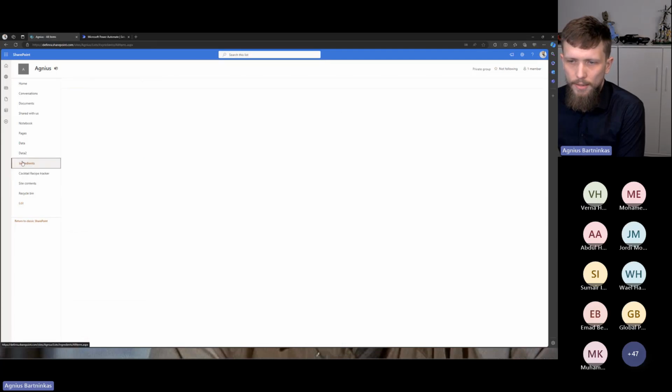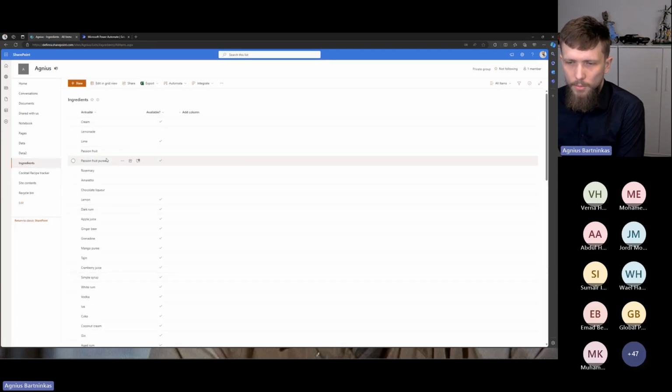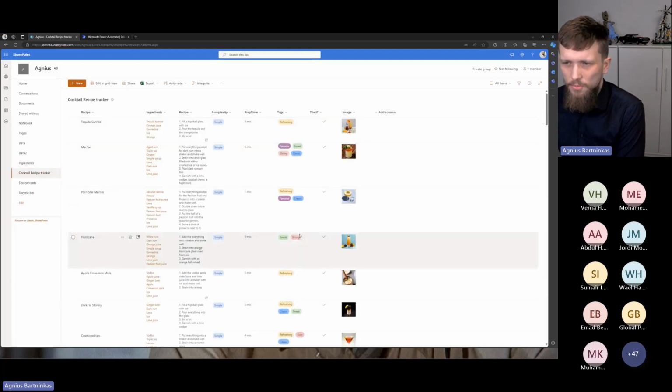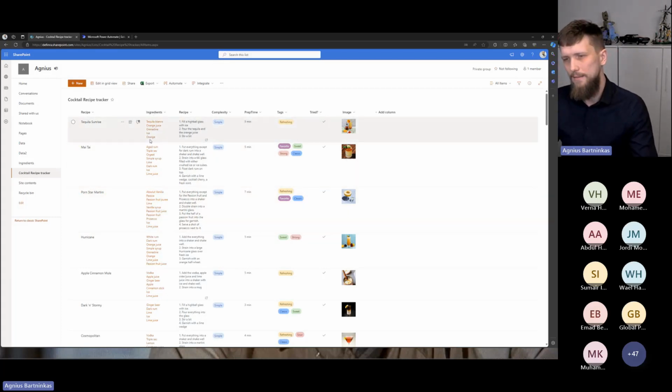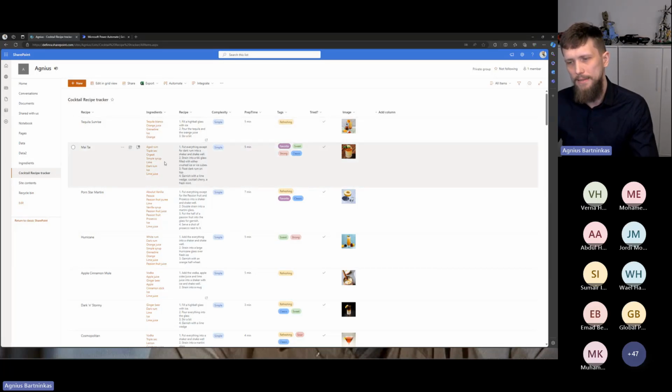I created a separate list for ingredients, where I can check whether or not I have it available at home at the moment. So, whether or not I can actually use it. And I've made it as simple and straightforward as possible for the purpose of the demo, but the ingredients field in the recipe list is actually a lookup field, so I can trace the ingredients with the recipe. Right, so this is what it is.